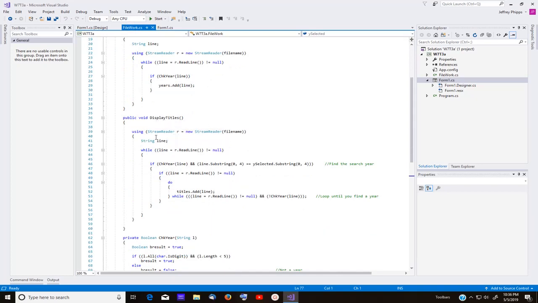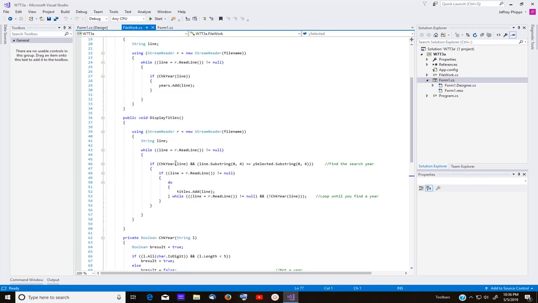When we go into here, we say open up the file name again, have a line. We start off by being in a while loop that takes us basically through the entire file, and then we have an if statement that checks to see if we have the year that we're looking for.